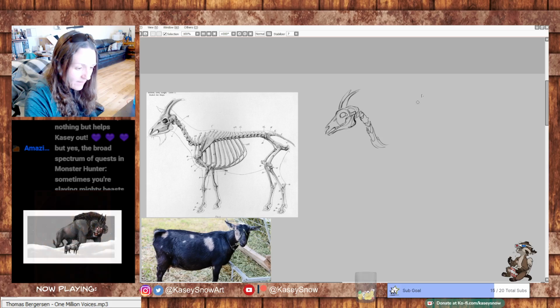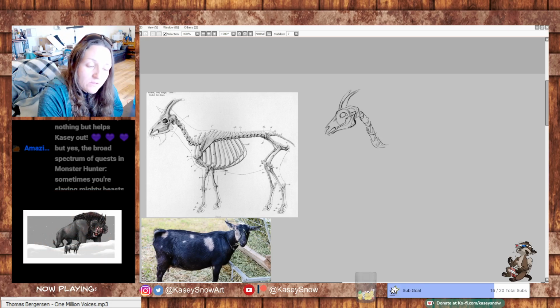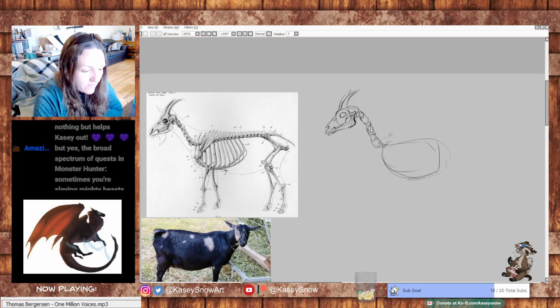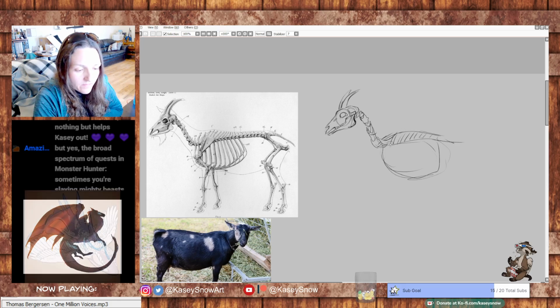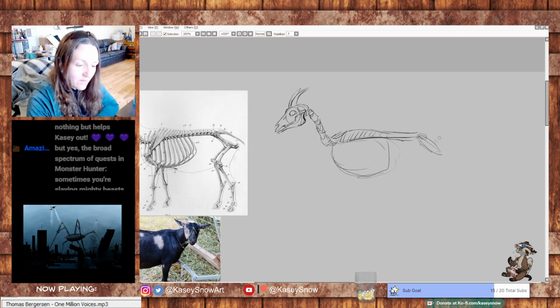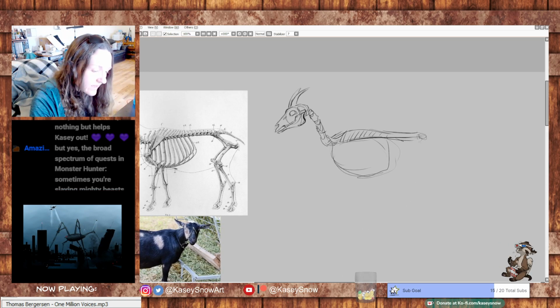It's part of why we're looking at bones. It is helpful to learn and to take note of. But again, just looking for the big shapes, not worried about detail. I'm just taking mental notes of things like that so that I can remember it for later. And then note the angle of the hip. It's very, very angled compared to a lot of the animals we've been drawing lately.